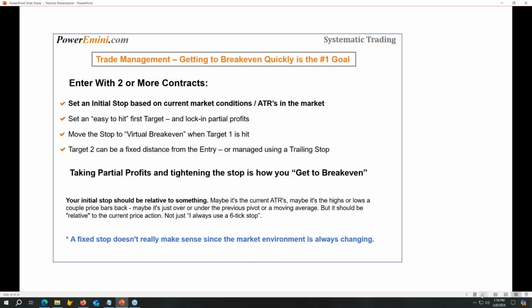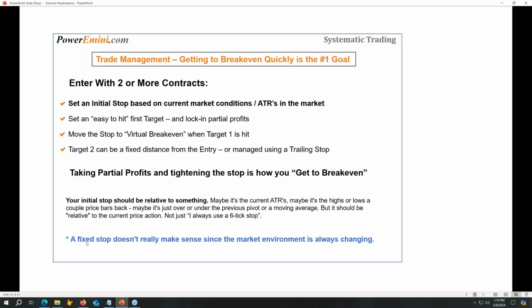There's a few other ones that we can use. We can set a couple of targets. We can take profits at the first target, and this is what we call the virtual break even, right? It's not where you move your stop to your entry, it's where you move the stop up an equal distance to where you just took profits. Say your first target's 4 points: you take profits 4 points up, and then you move your initial stop 4 points below your entry, and guess what? You're at virtual break even. If the price comes back down and hits your stop, well, then you didn't lose any money, you didn't make any money. You just paid a commission.